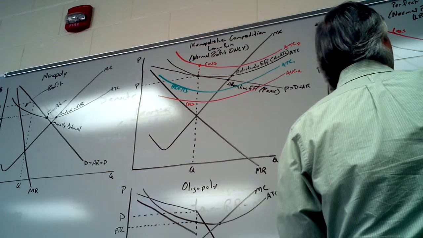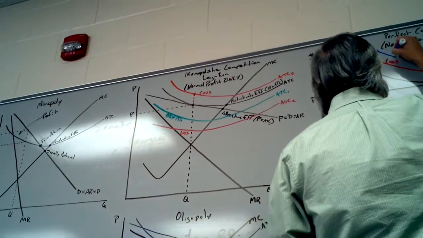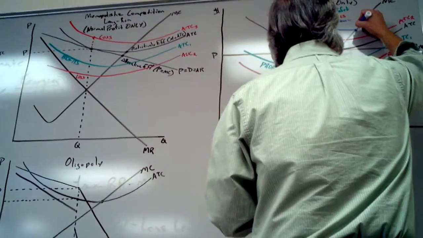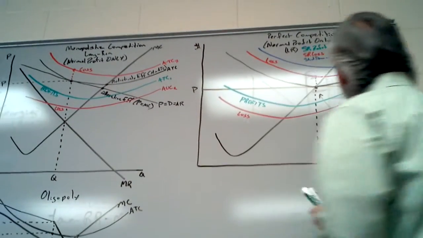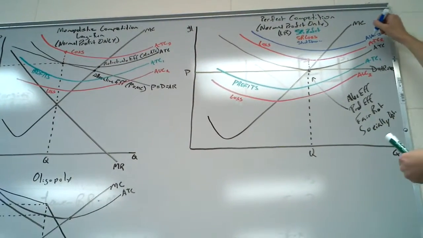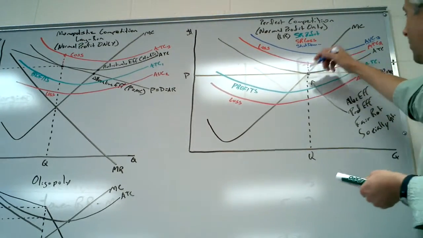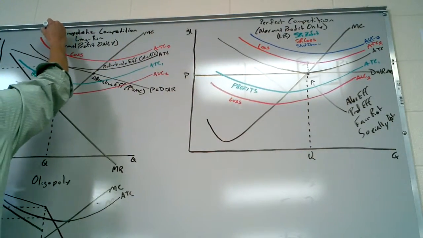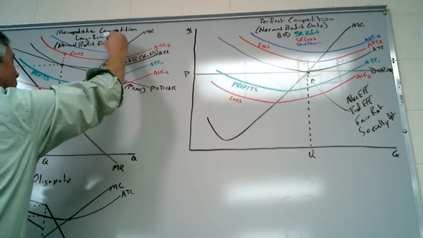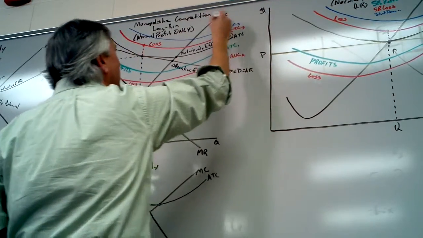Oh no, it's blue. The purple's dead, so. Notice I labeled it AVC3. I'm not putting average total cost up there, I don't need it. Because if my average variable cost is above my price, I've lost all my fixed plus some of my variable. Close the doors, let's go home. Same here. So that's shut down.